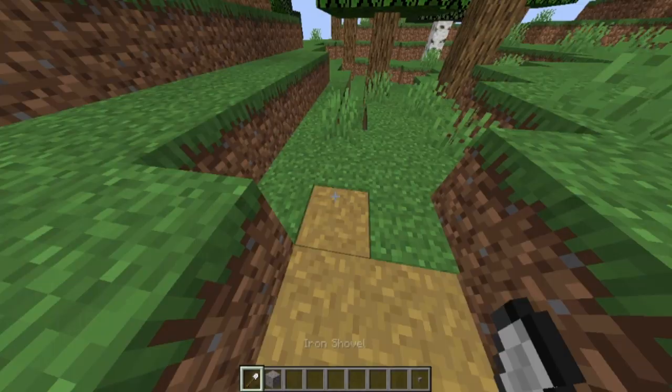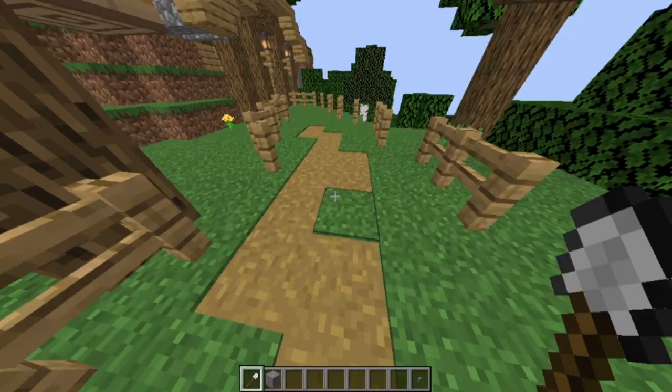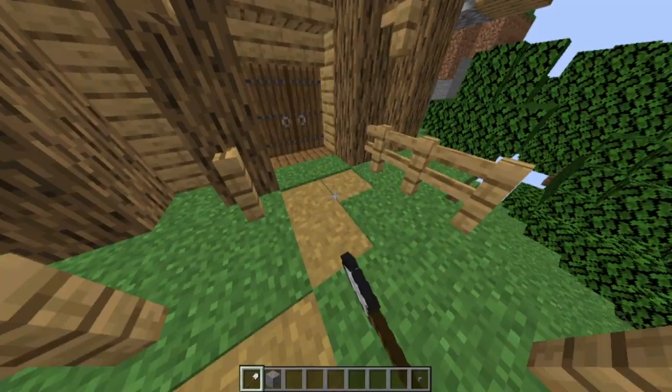Not just a straight line like this. This doesn't look natural unless you're going for something. But I just think this looks a lot more natural because you're just going in this direction. It's like you've been walking on this for a long time already.